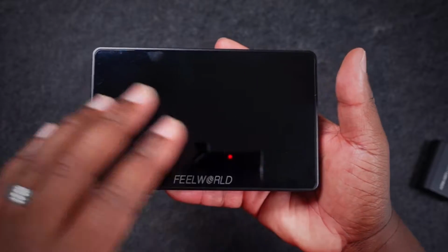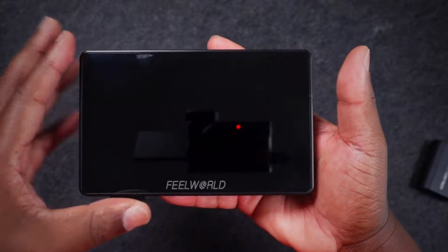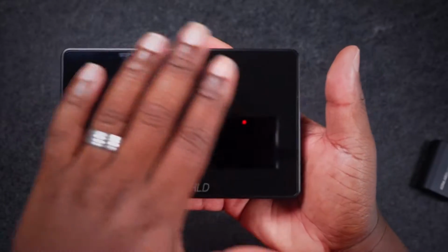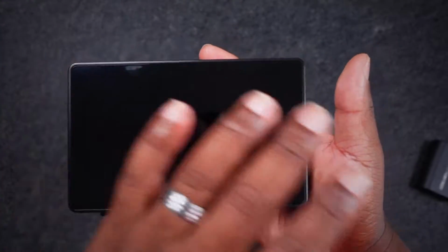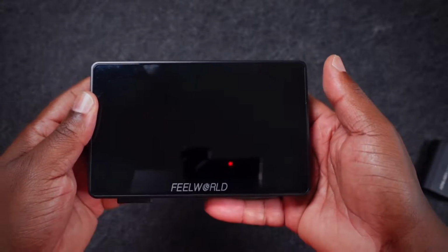Let's take a quick look at this monitor as far as the hardware is concerned. This is a 5.5-inch touchscreen monitor with a little bit of Feelworld branding. As you can see, mine is a little old, so it has a lot of smudges and little scratches, but hey, it is what it is. It's the only monitor that I have, and I'm still rocking it right now.